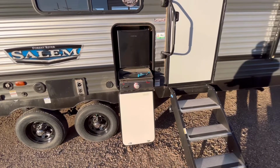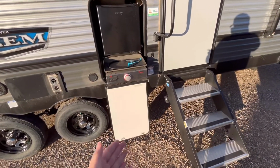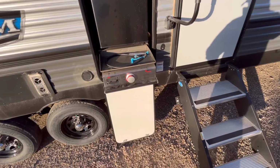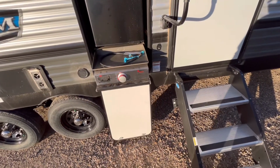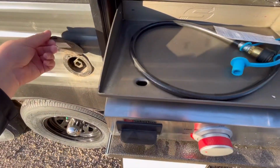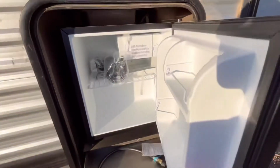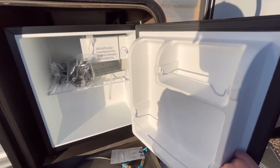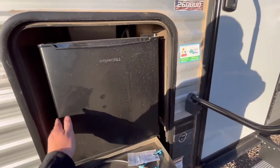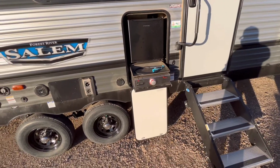that is pretty common. And then you also got a simple outside kitchen. So you've got a propane griddle. Now there's a quick connect behind that door that's kind of flopping in the wind. Cold water spray port right here, as you can see there. And then you've got a beer fridge or whatever drink you prefer to put in there. Handy drink storage outside.